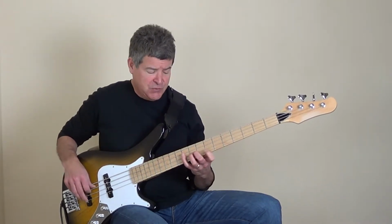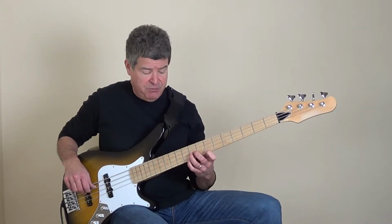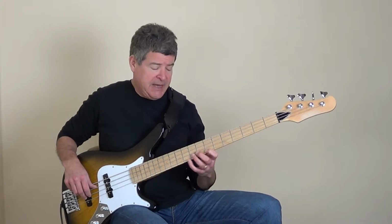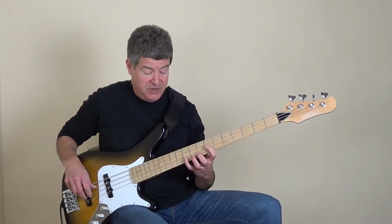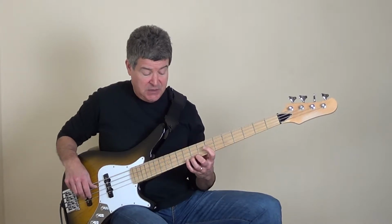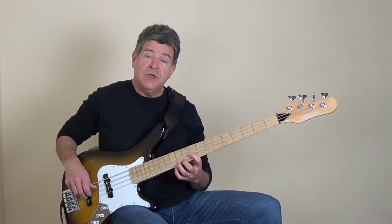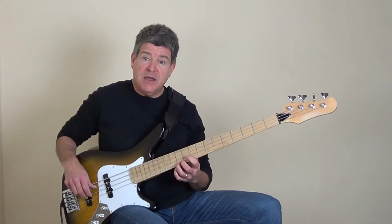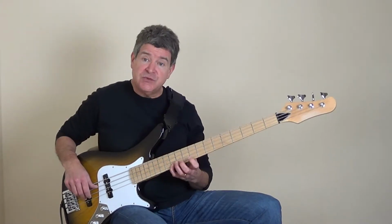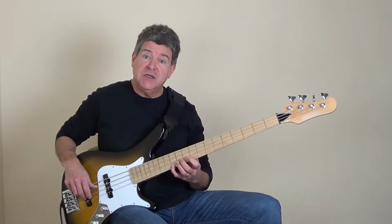Going to G major, then subtract the root, which is G, I'm left with B and D. If I go to A minor, subtract the root, which is A, I'm left with C and E. If I go to B minor, subtract the root, which is B, I'm left with D and F sharp. And then I'm up to C major, subtract the root, and I'm left with the E and the G.